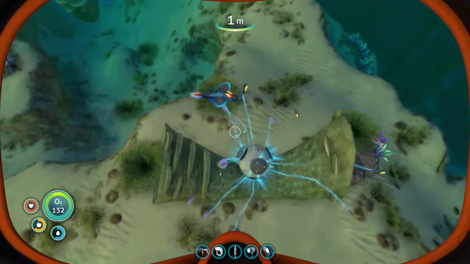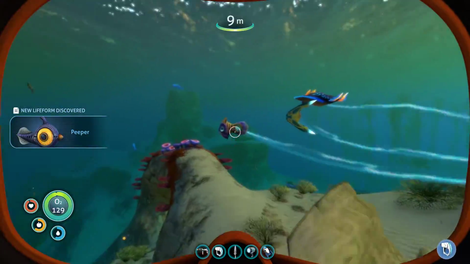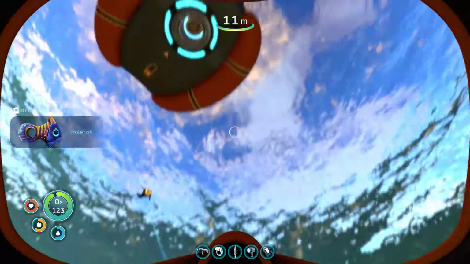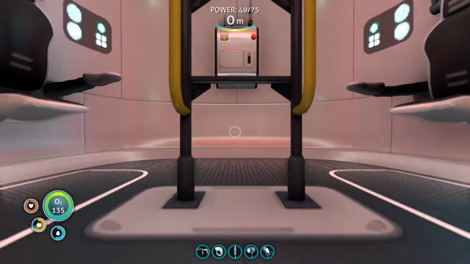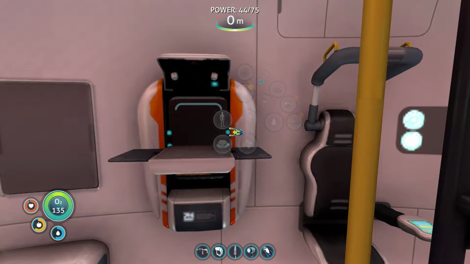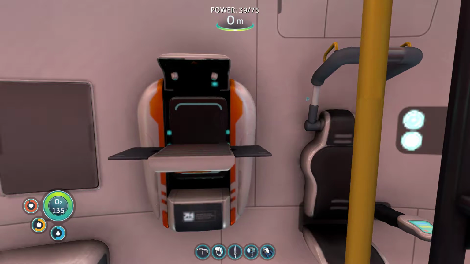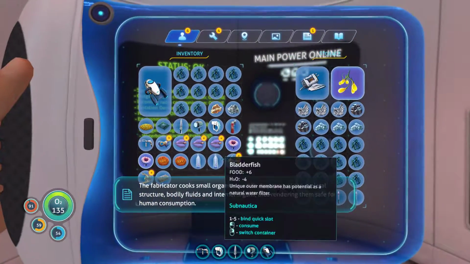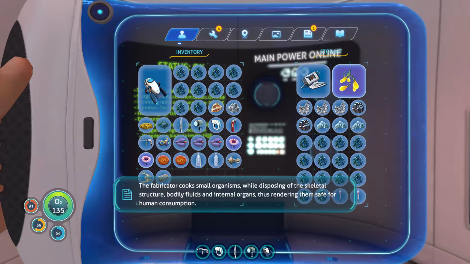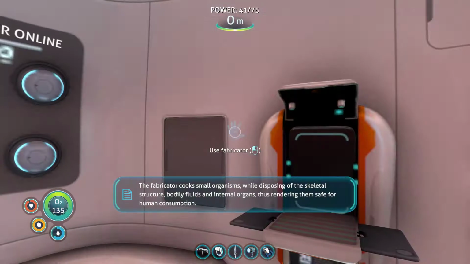Signal location uploaded to PDA. New creature discovered. Come here. I just want the water. The fabricator cooks small organisms while disposing of the skeletal structure, bodily fluids, and internal organs, thus rendering them safe for human consumption.